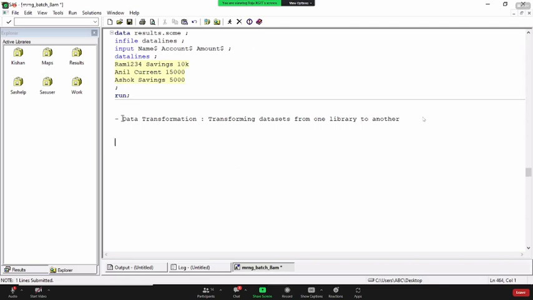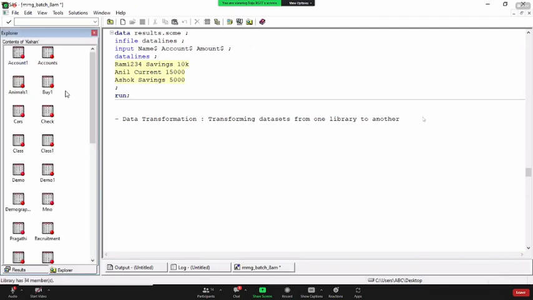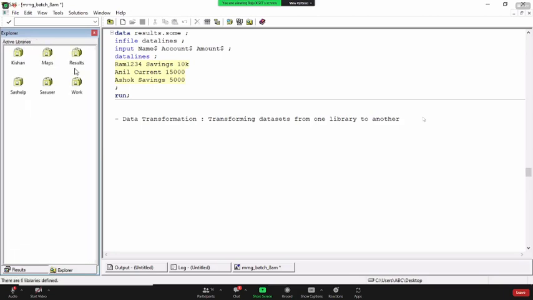For example, in the Kishan library you have input datasets, but not all datasets are required. Let us assume only 1 or 2 datasets are required. So I'll transfer these datasets to some results library or work library, then I'll start my work.